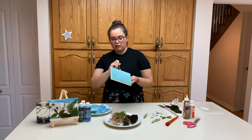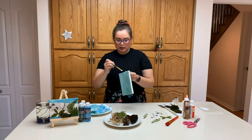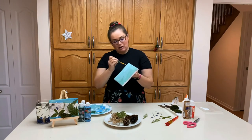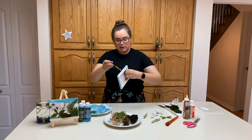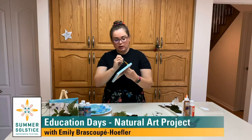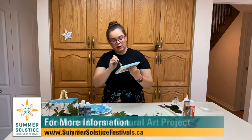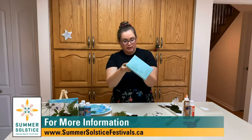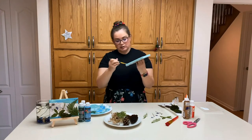And when I create art, a lot of the stories in my art are from things that have happened to me in my life. A lot of my stories or elements of my stories are from things that I did growing up with my grandfather. He lived in Kitigan Zibi, and we used to go up there and visit him a lot with my grandma. And he would take us into the forest, and we would go fishing and go for drives. And it was always lots of fun. But he was also teaching us a lot of important lessons.